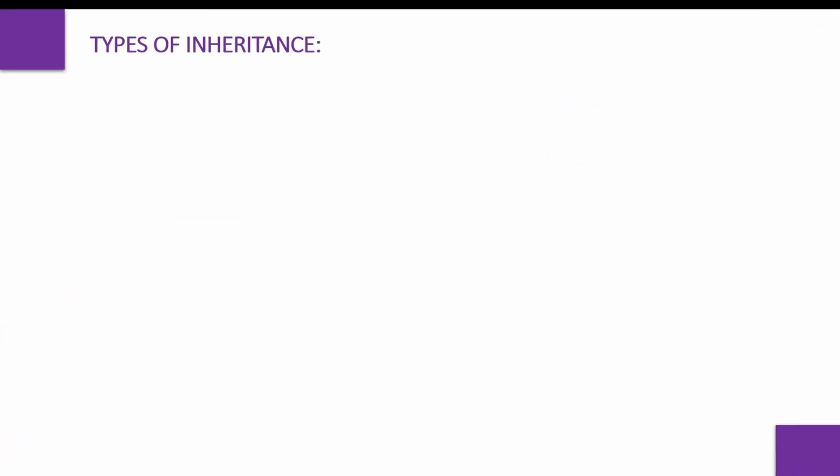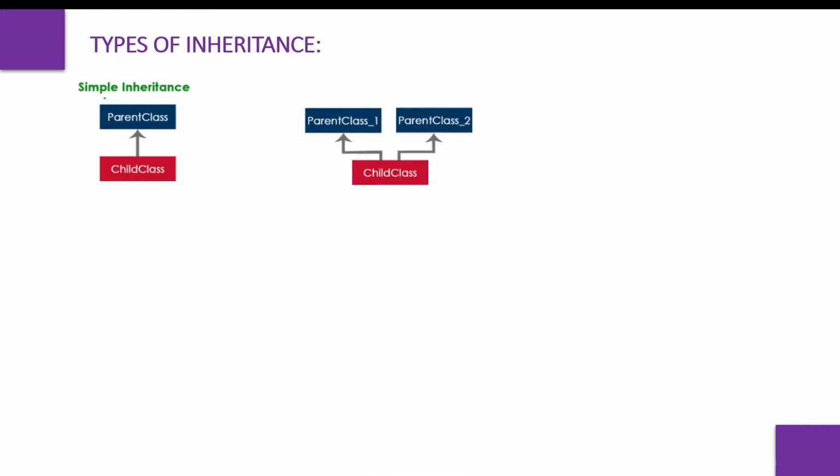sentences. Okay, moving ahead, we'll see there are a lot of types of inheritance. Let's see them one by one. If there is a parent and there is a child class, and the child class is inculcating all the properties and behaviors from the parent class, then that kind of parent child class relationship is called simple inheritance. The previous example that we saw, employee and person, was an example of simple inheritance.